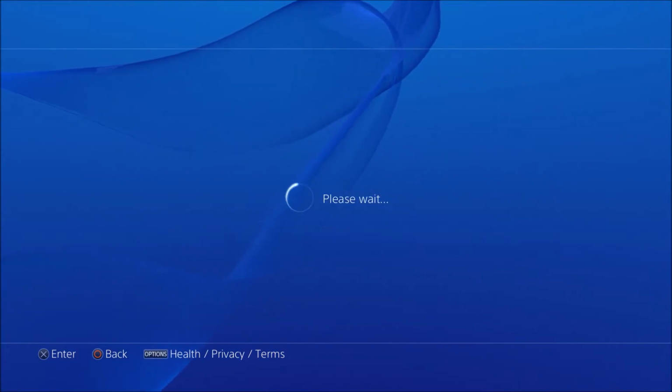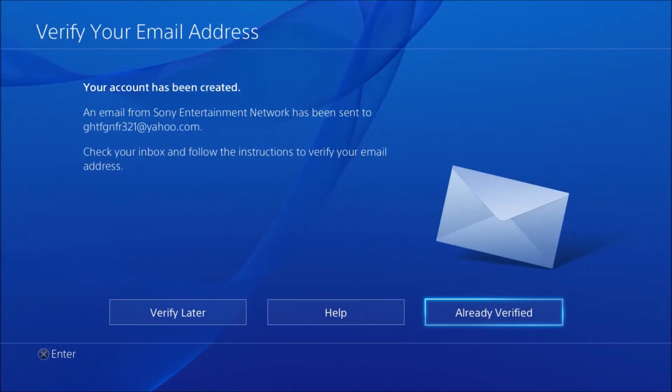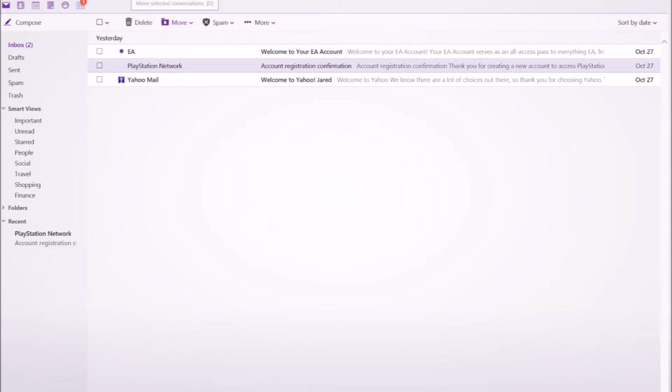Okay, guys, so I just put in the correct code. I can't believe I made a rookie move like that, put it in the wrong save. But you're going to go ahead right here, and you're going to be presented with this screen. And we're going to go back to yahoo.com for a second here. Okay, guys, so we are back here at yahoo.com.